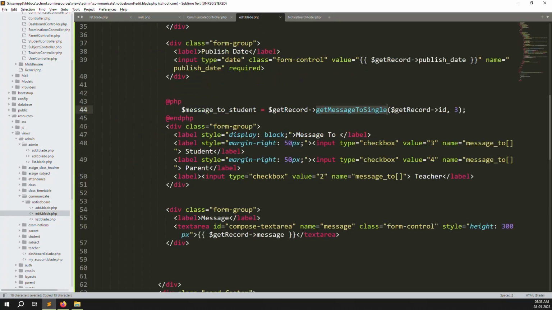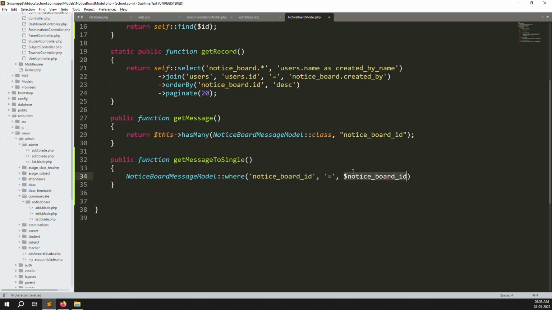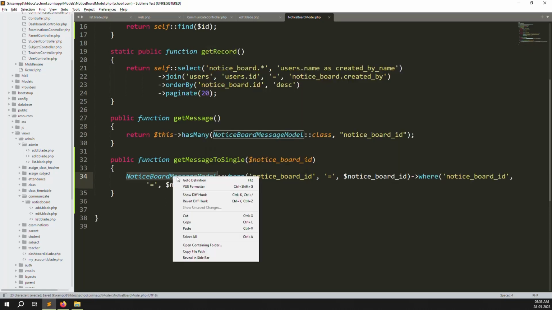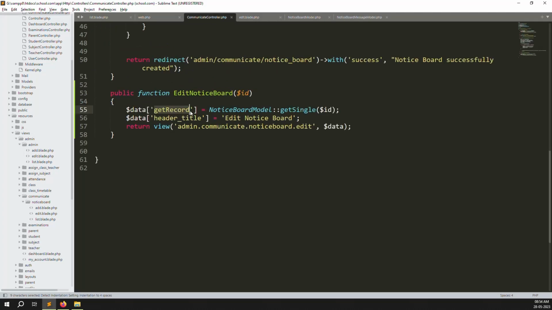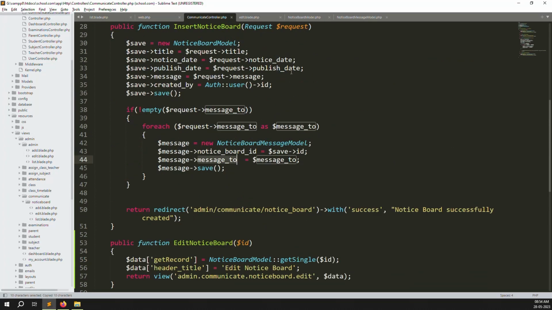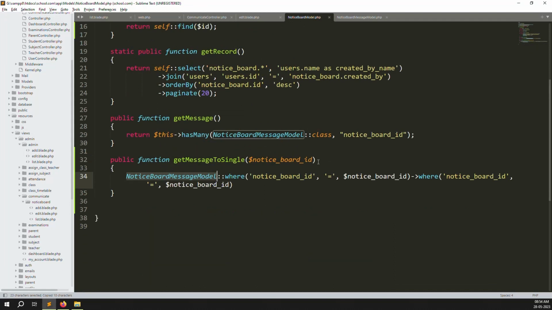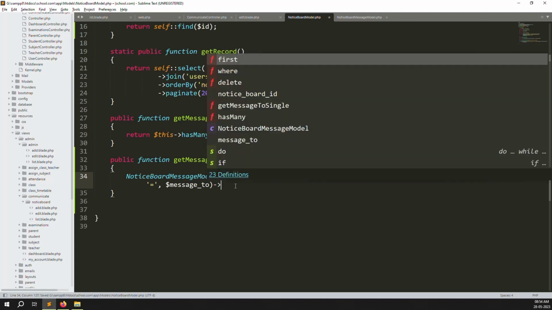You can see here, the first parameter passed is notice board id. Just copy and paste it at the bottom, and the same thing we need to pass for message to. So we need to pass another message to. Go to this controller, and here you can see message to. So the second parameter is message to. Just copy and paste here, and type here first.